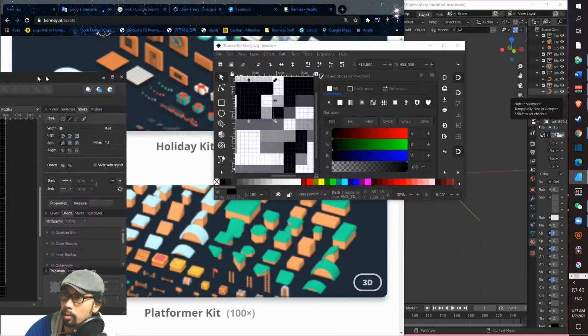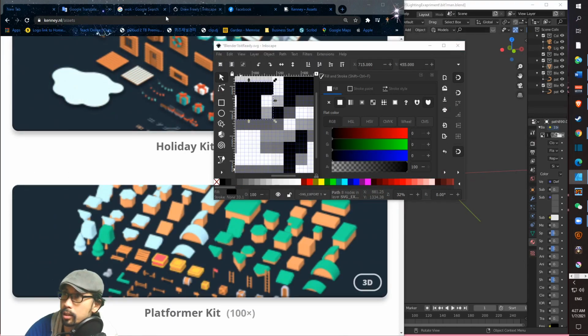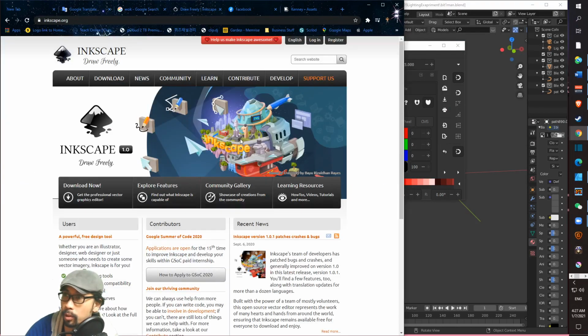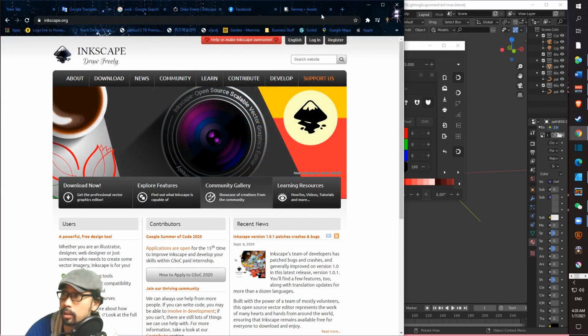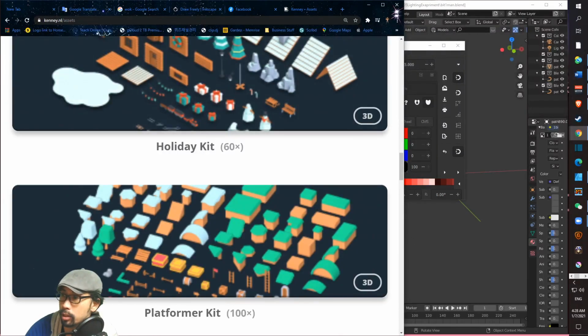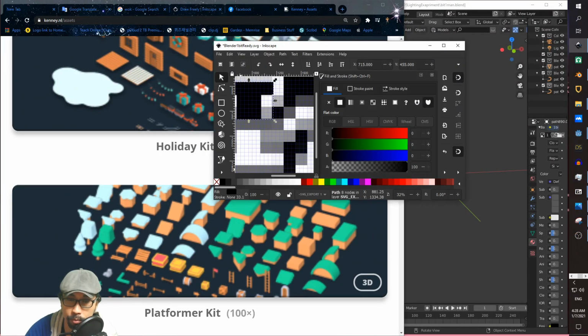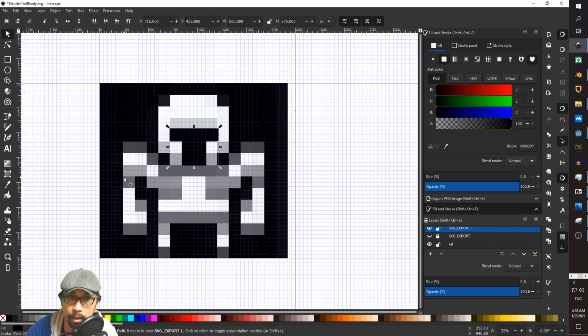Nonetheless, I opened it up and imported it into Inkscape. The reason I'm showing you Inkscape is because Inkscape is free, and they just came out with a new 1.1 version, so it's more stable. Once you're in Inkscape, you save it as an SVG. What I did here though is that instead of importing the entire thing, which you can do into Blender, but then you're going to deal with the same transparency problems.